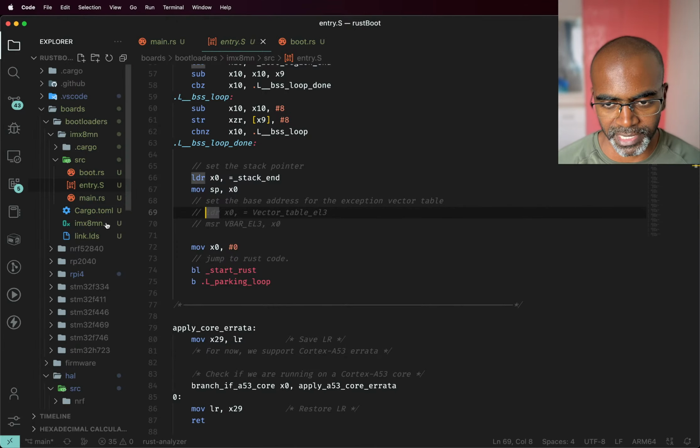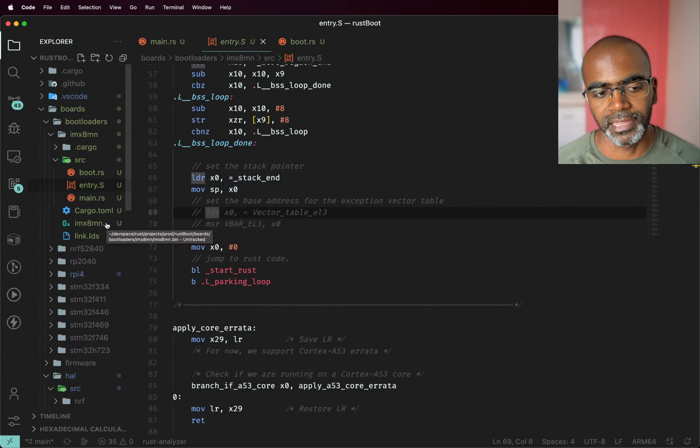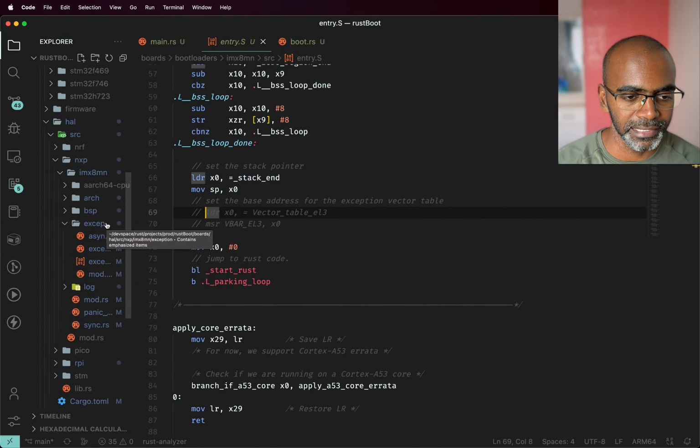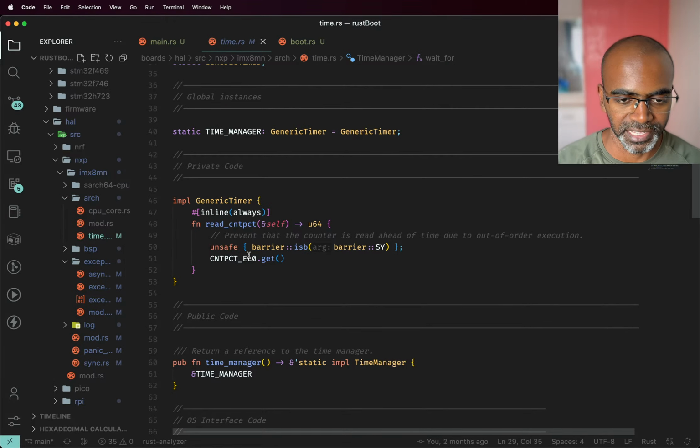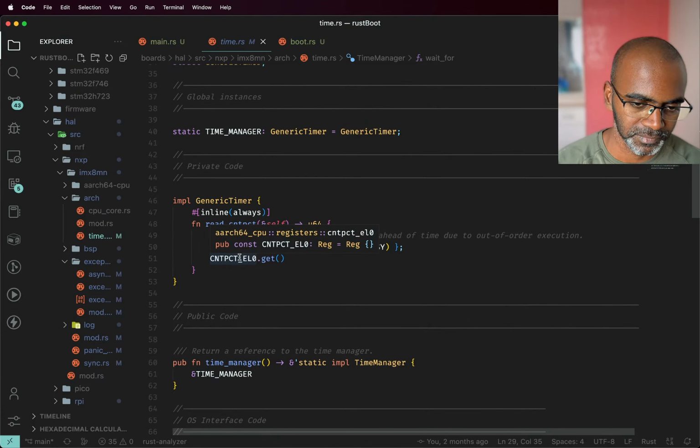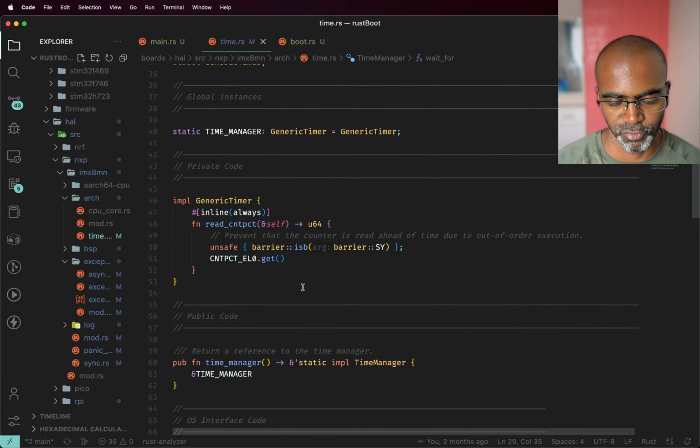The ARM architecture provides system timers that you can use. When I say a timer, think of a timer as some counter that is highly precise and that you can use for any timing related work. In our case, we actually have a timer that's implemented. So the timer is a generic timer. It's basically this, okay? This is nothing but a 64-bit counter that is made available in the ARM architecture itself. It's not implementation defined. That means it's not the vendor that's adding this timer. It's part of the ARM architecture itself.